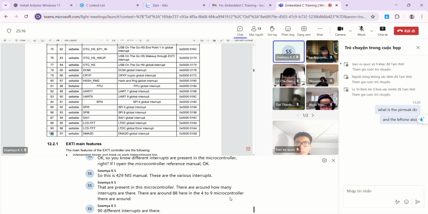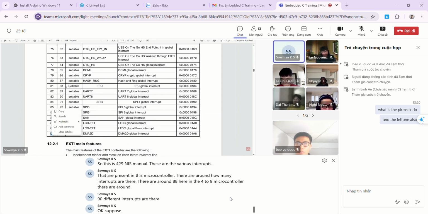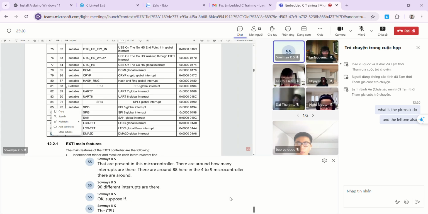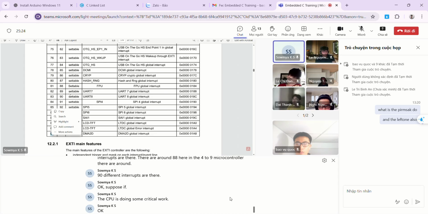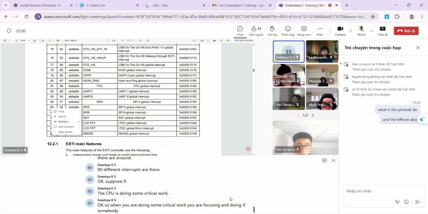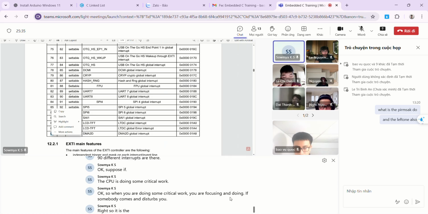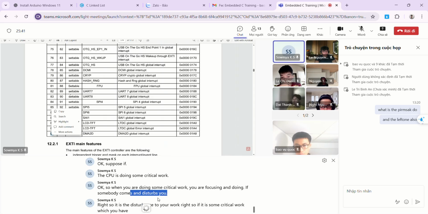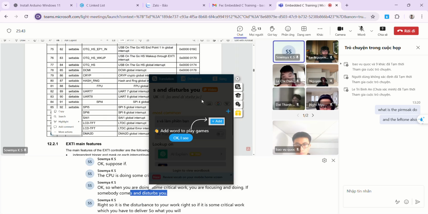Okay. Suppose the CPU is doing some critical work. When you are doing some critical work, you are focusing on it, and if somebody comes and disturbs you, it is a disturbance to your work, right? So if it is some critical work which you have to deliver, what will you do?